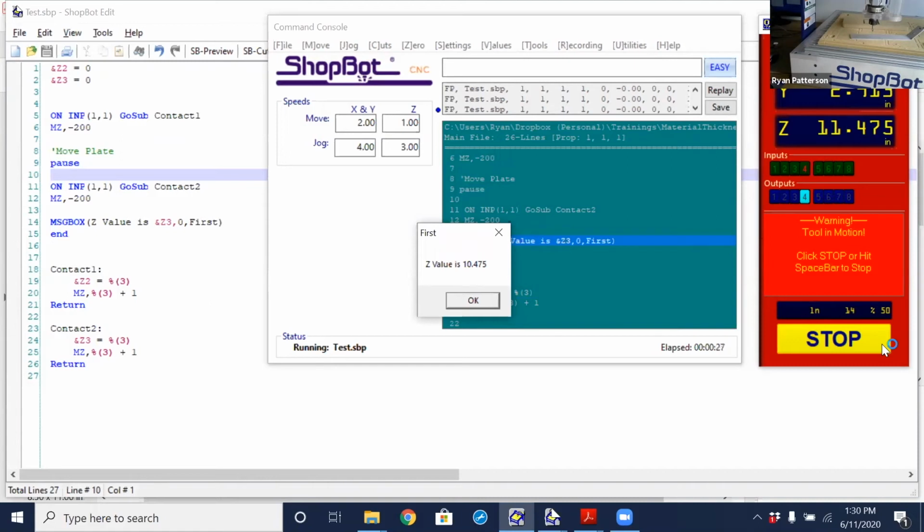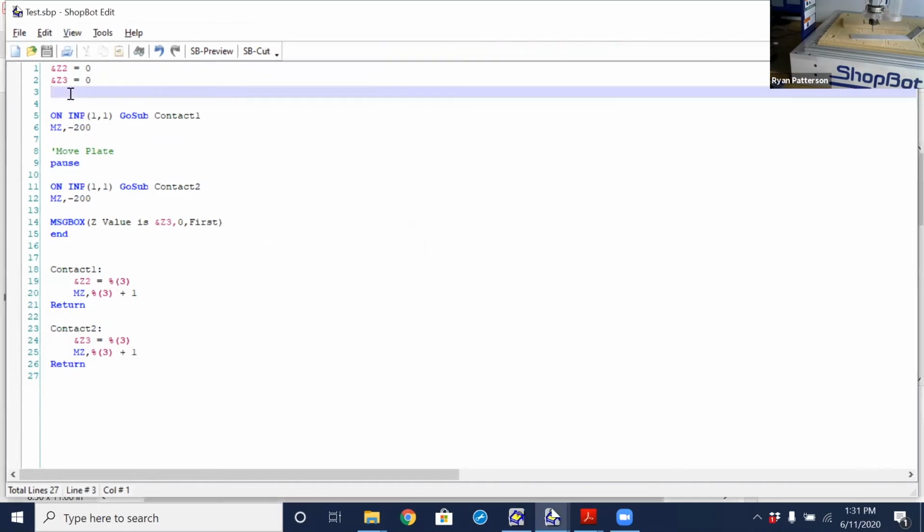But now what we want to do is a little bit of math and add another variable. So I'm going to say okay to this and come back to our file. This time I'm going to be a little bit more logical with my variable name. So I'm just going to say MER material thickness. I'm going to start off by setting it to 0. It's kind of initializing a variable. It's always good to have all variables used at the top of the file, initializing them, making sure that they have a value and they're there. That's the reason why I do that. It's not required, you don't have to, but it's good practice, and just keeps everything kind of in line.